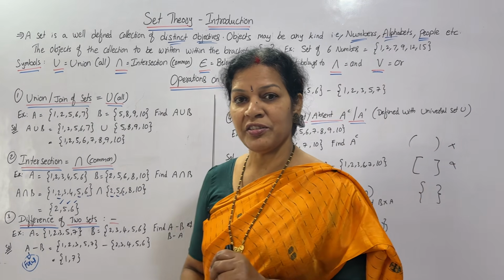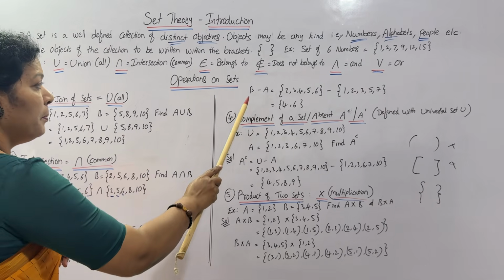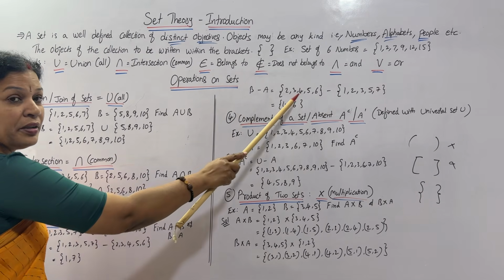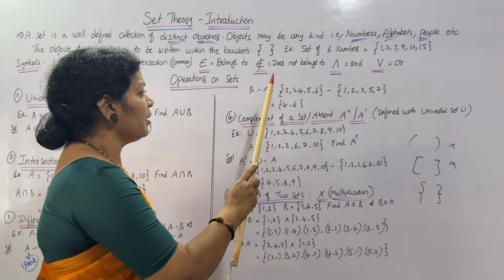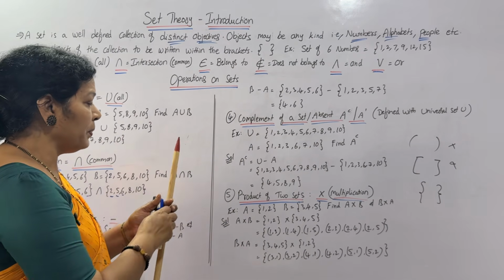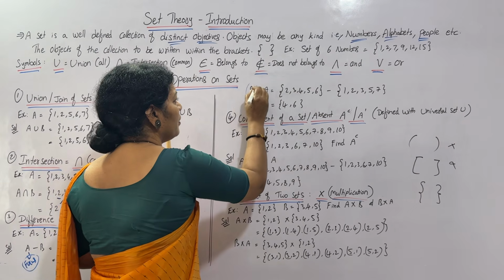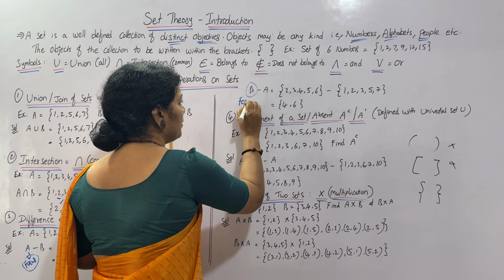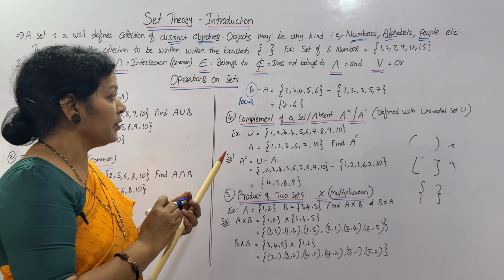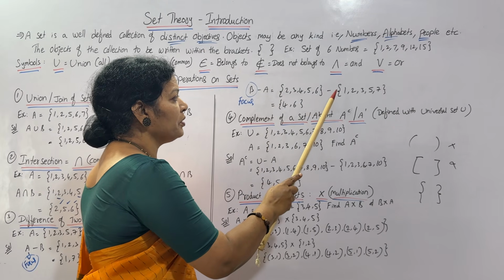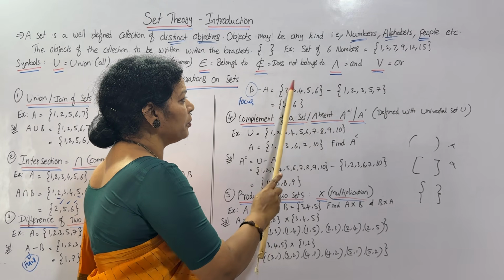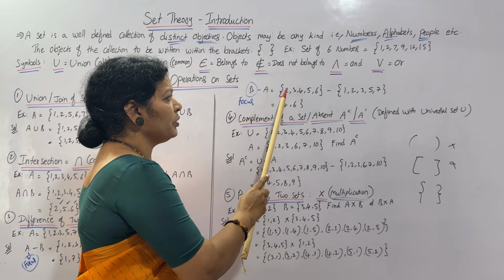In the same way, B minus A. I write the B elements minus the A elements. Okay. In the same way, here your focus should be on B only. Focus on B. Now in B, 2 is there. Yes, 2 is there on both sides, so it is cancelled.